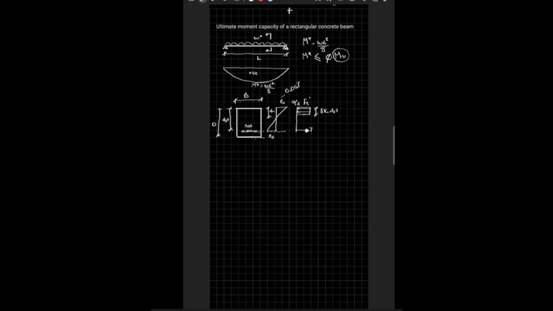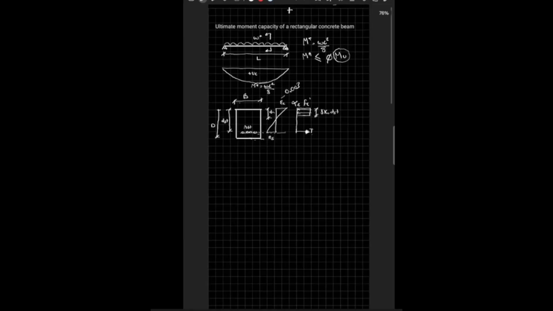Okay, and then we have a stress diagram. We have the width of the compressive block, which is alpha 2 fc dash, and the depth is gamma ku dst. We have a force T, and the force is developed in the reinforcement. Two things you need to remember, and you will be very grateful for it.